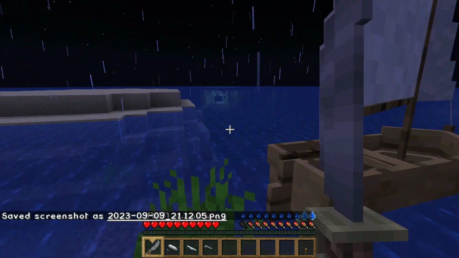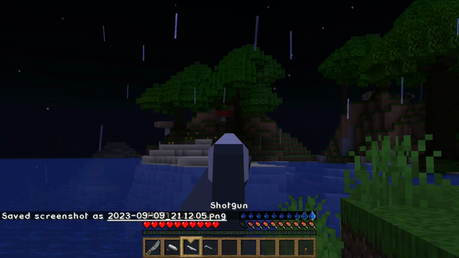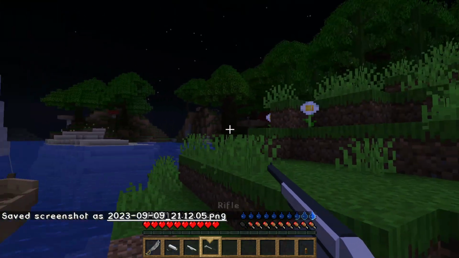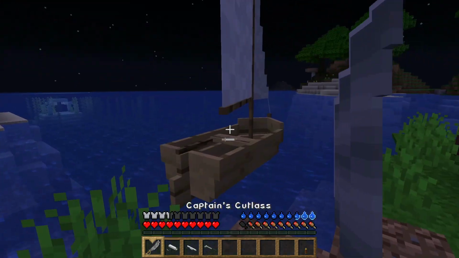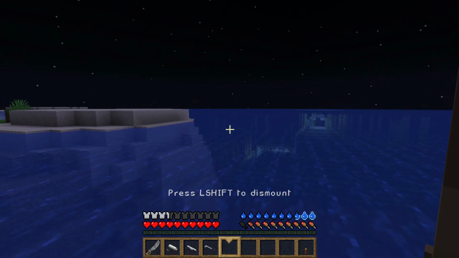Alright, let's get right into this. Oh, accidentally saved a screenshot. So I've got three pairs of guns. There were more piratey guns, but they didn't work with the ammo. And then we have a ye old ship.